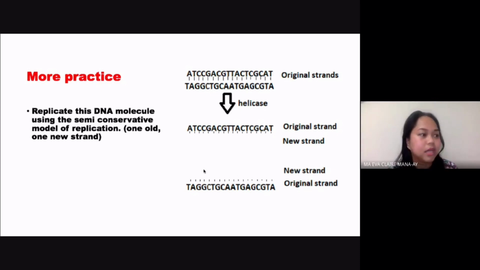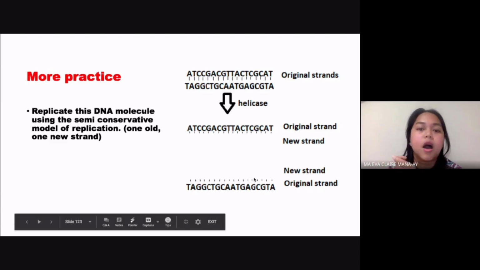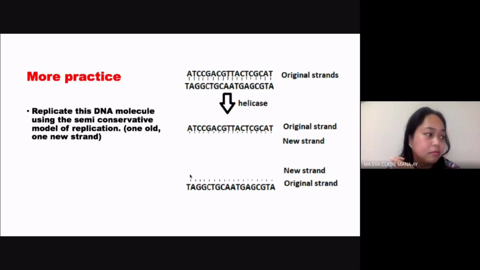That's correct. Good job, Angela and Adriana. You see that? So again, for you to be able to write the new strand, it's going to be more challenging if you are just given one strand. If you don't have this as your basis, that would happen when we study the RNA. But here, since you have the complementary basis, what you need to do is just copy this. And this one on top, you just copy here as your new strand.